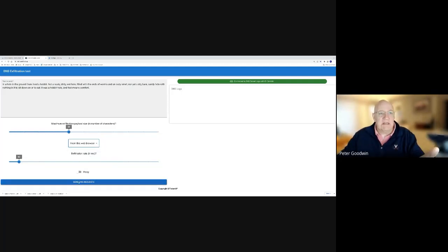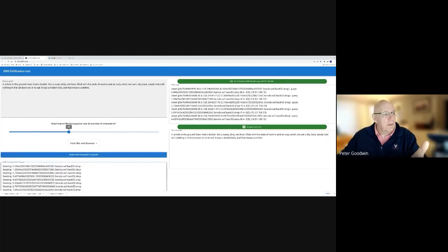Press the button to send the DNS requests. In the bottom left, we can see the sending, all the encryption going to the particular domain. On the right-hand side, we see the queries that we've received at the DNS server, and we can then decrypt that data. That's how easy it is to exfiltrate data through a DNS server. But let me show you how you can stop it.